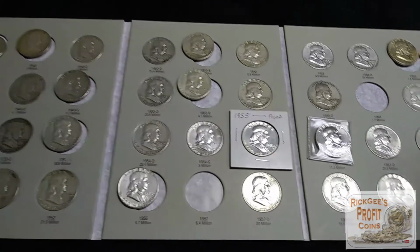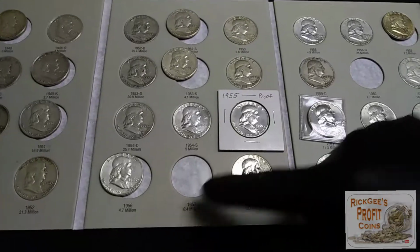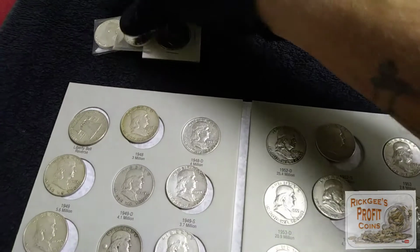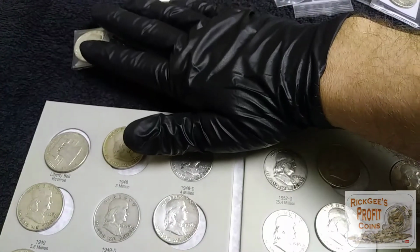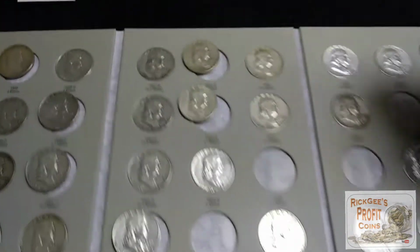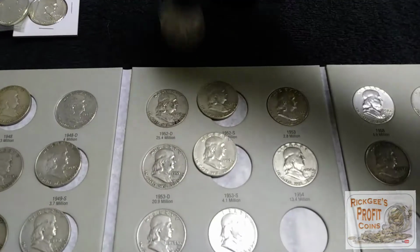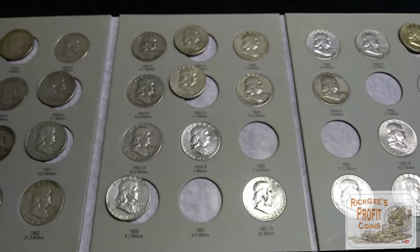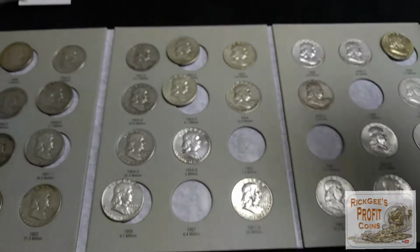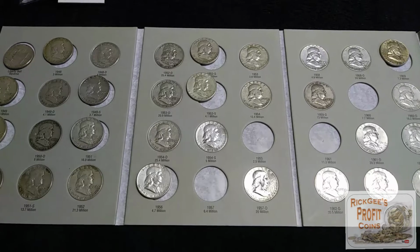Now, the stream is going to be better than a week away, so hopefully I can get to the LCS and I can pick these 4 up, because I'd like to take these 2 right here, put them over here with these other proofs, and make that an additional prize. I'd like to get these 4 right here from the LCS, trade out like these 90% Kennedys right here, maybe this clean Walker or something, or another Benjamin Franklin, whatever the case is. I'm going to try my hardest to get these 4 coins so that we can give away a complete Benjamin Franklin album when we do the live stream.